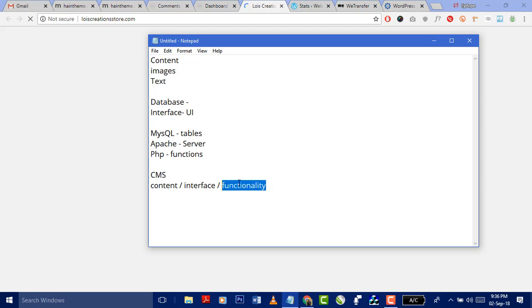Functionality are all those things that require some code for it to work properly. Charts, forms, higher level of functionality could be e-commerce functionality, payments, integration, and stuff like that. Membership functions. If you have 3 levels of membership: level 1, level 2, level 3. And those different levels of membership have certain things that they have access to.